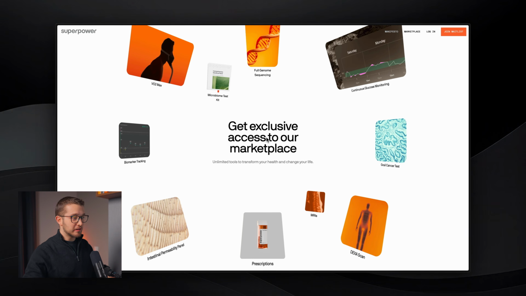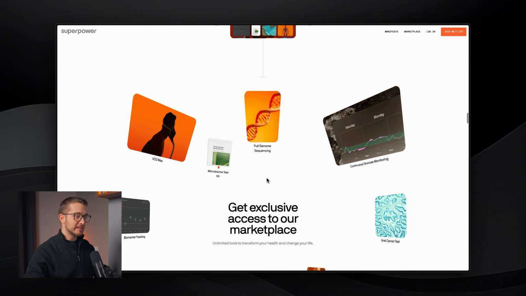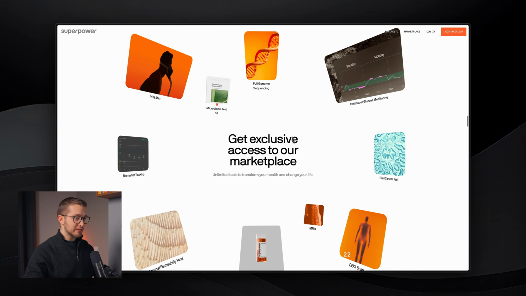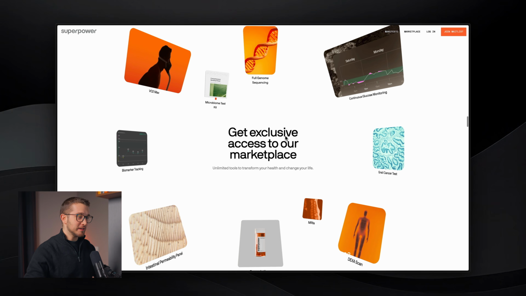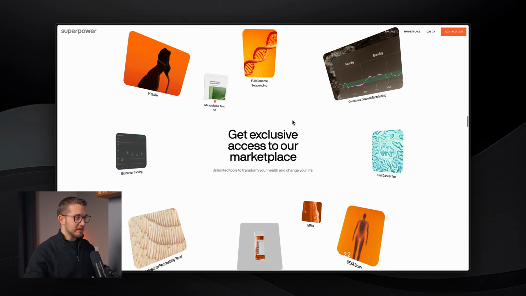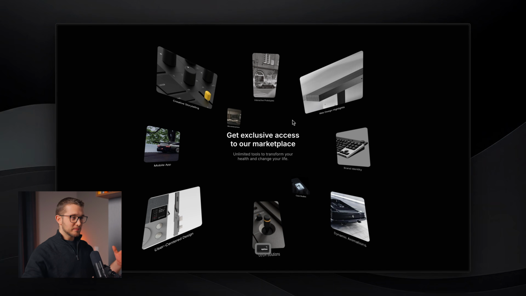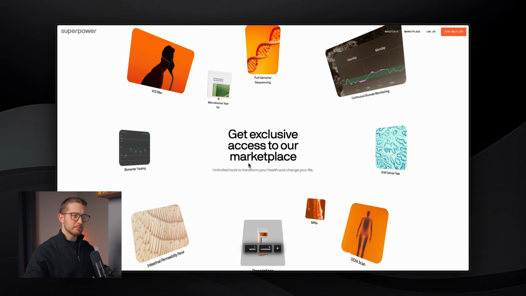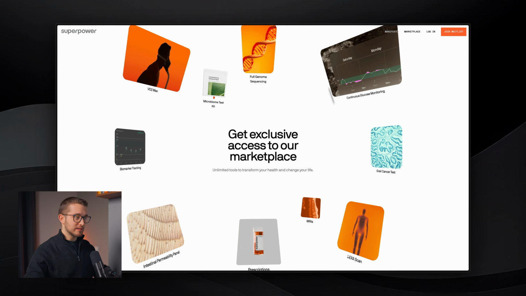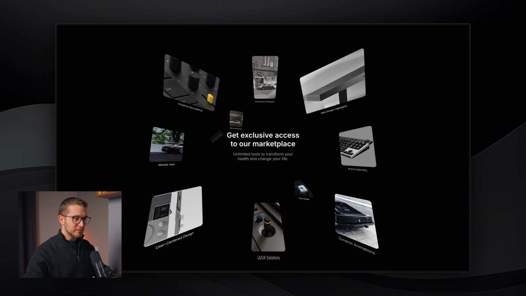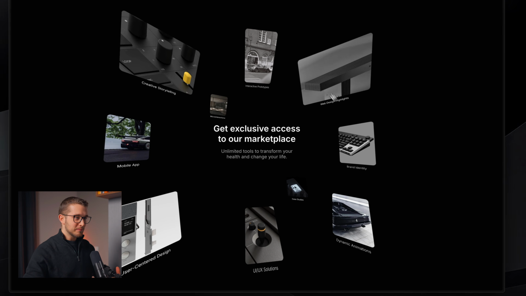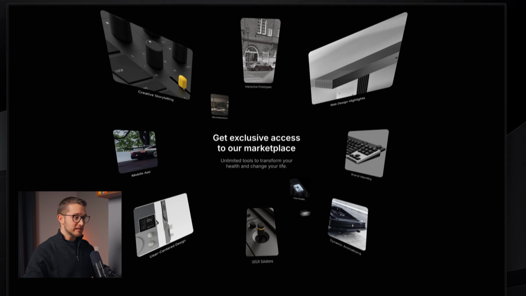Okay, so first of all, I want to highlight superpower.com, which is an amazing website, and I found this effect here, and basically it's being recreated from this section. So let's take a look at this version, which is my version. As you can see, it's not exactly the same effect that we have here, but it's pretty close and it looks pretty cool. So yeah, how we can create this inside the Framer.